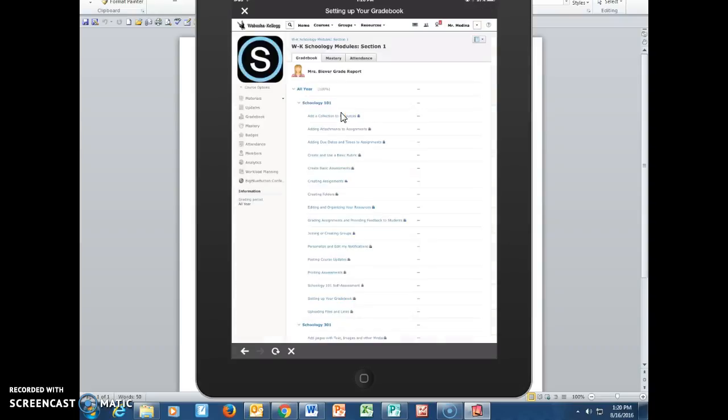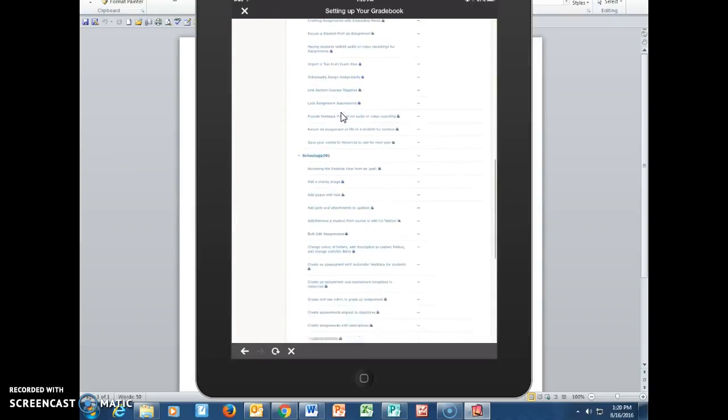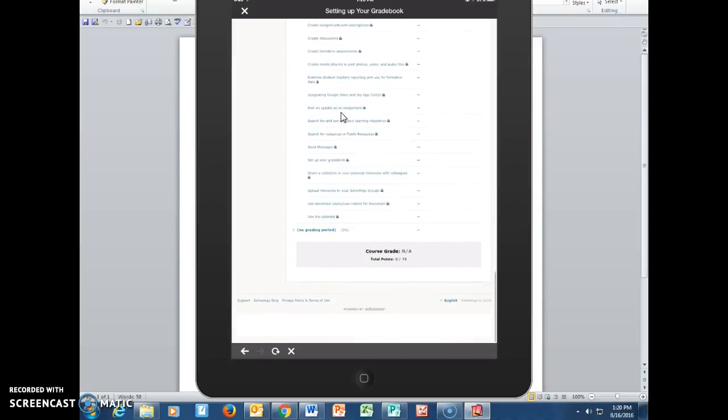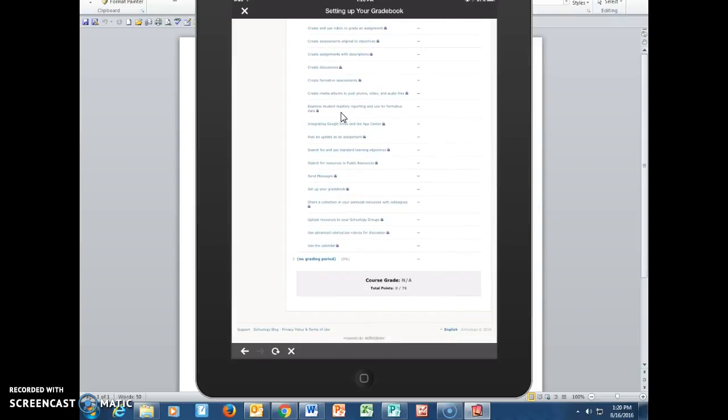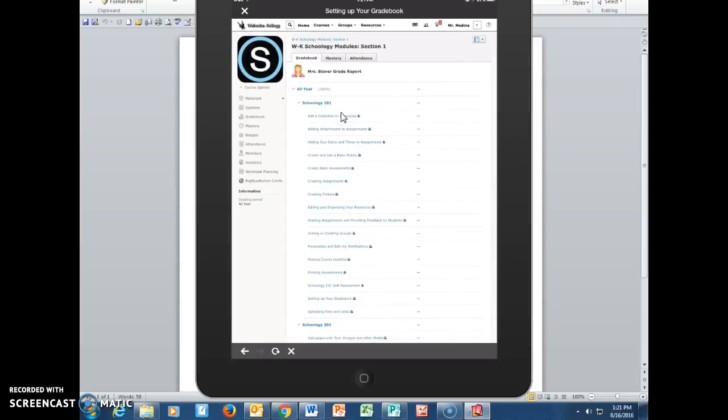then it will show me this student's grades for all the assignments that we have set up in the course. So that's an easy way for me to check a student's grades if they ask me, what's my grade? Because on the app, it's really difficult to show them their grades. So that's one way you can use the desktop version.